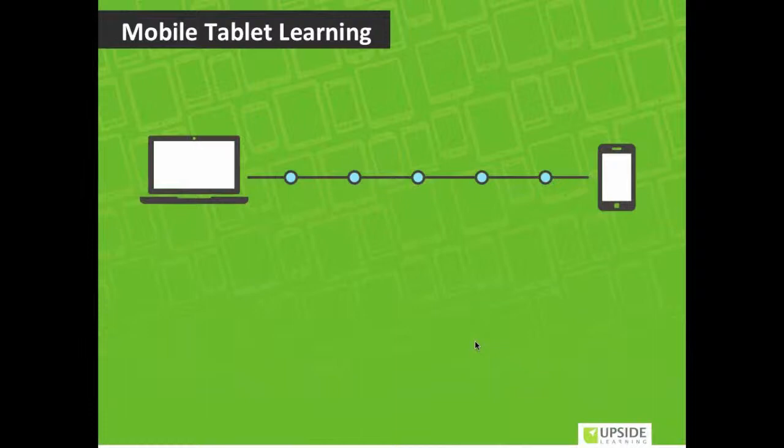To get started with today's session, let's first get our heads around what mobile tablet learning is. It's not really clear whether we're talking about mobile learning or tablet learning or mixing them up. If you look at the devices that you would be faced with in your organizations, you would tend to have this extreme between desktops or laptops and smaller mobile devices. And tablets would essentially feature somewhere in between, depending on the size of tablet you're looking at. It could be a 7-inch tablet or right up to 12-inch or even bigger. But essentially those are the kind of devices in the spectrum.